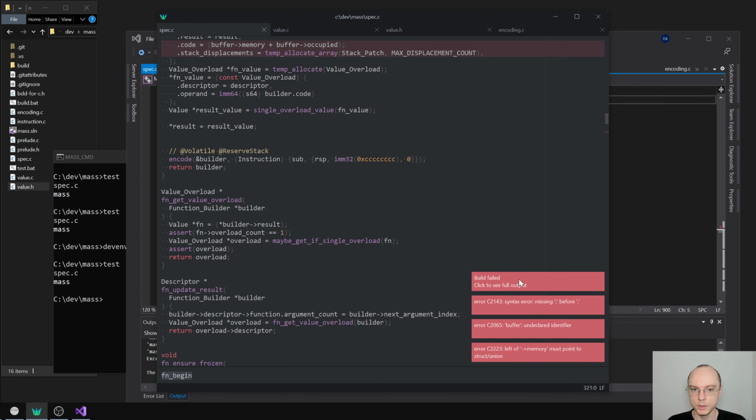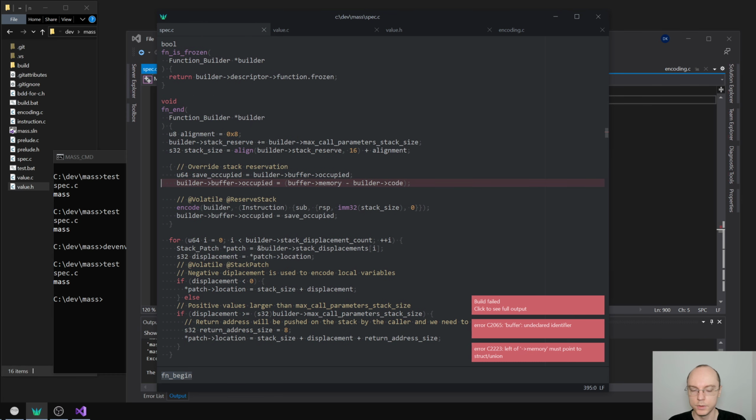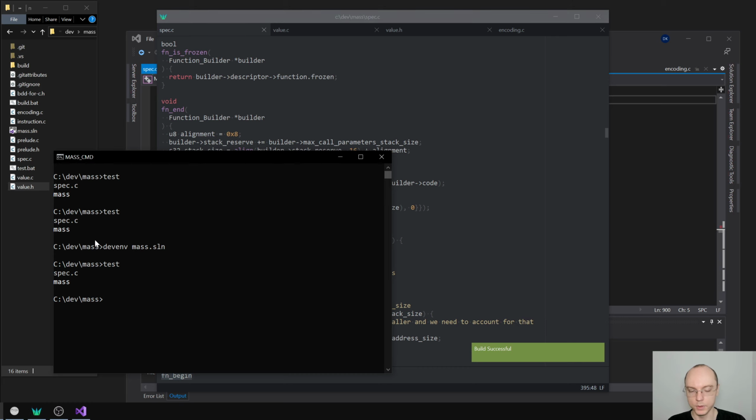After memory, syntax error, missing semicolon. Yeah. This should be a colon. And here is struct or union left of memory. Isn't it should be builder buffer memory. Okay, well, let's see if that helps at all.